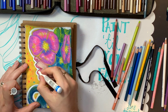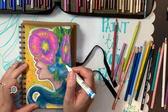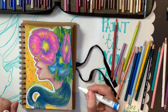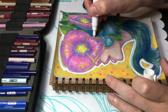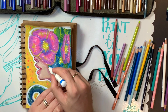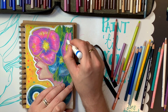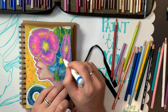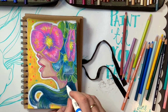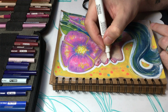And then doing some fine paint pen work. More dots, because why wouldn't I? And you know, when the paint pen comes out, we're getting close to the end. So yeah, just adding a little more organic line work to make it a little more energetic and exciting. In my eyes, anyway. And yeah, I think we're pretty much coming to the end. I mean, look at me going crazy with that paint pen. It's the most fun. Oh look, more teeth bleaching.